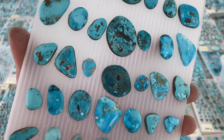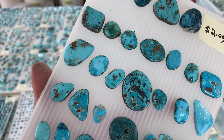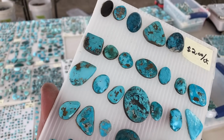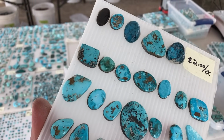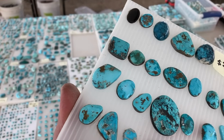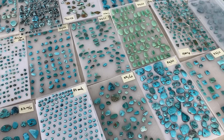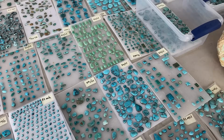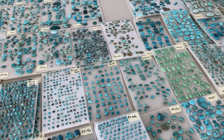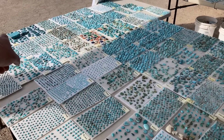So what I want to do for the demonstration is it'll be called cutting turquoise for jewelry. Because some people, like I said, a lot of lapidaries that never did silversmithing don't quite understand bezels and girdles and what to really do, and consistency and domes, or even how to look for it. And more or less, no offense to those lapidaries, they're kind of just making specimens, you know what I mean? And it's not too much more work to do it the right way, at least with turquoise. I mean, 6 minutes and every single one of those pieces can be put in a piece of jewelry.